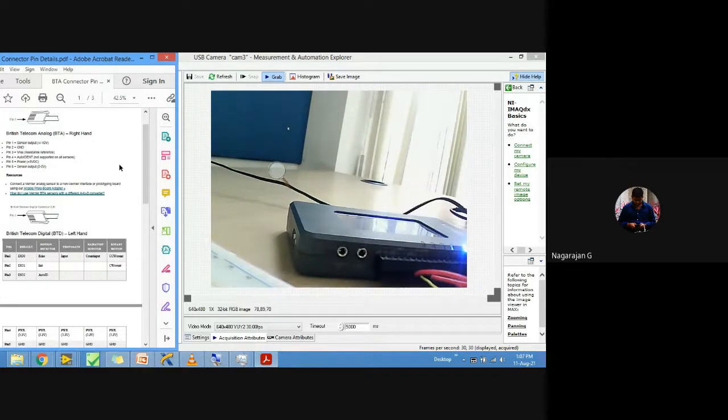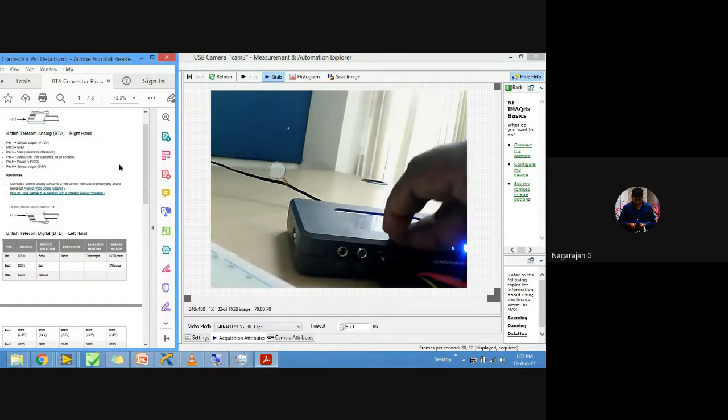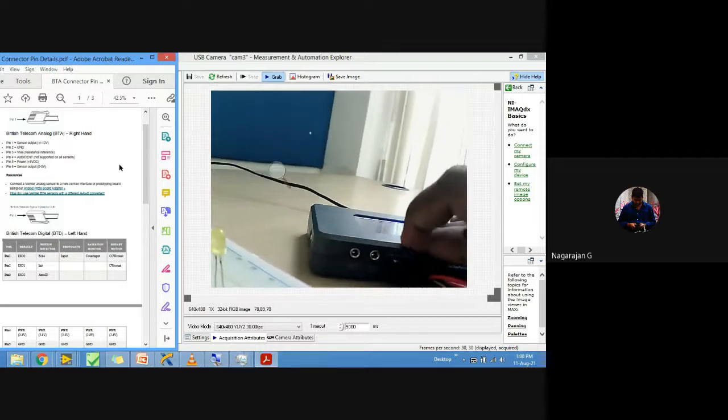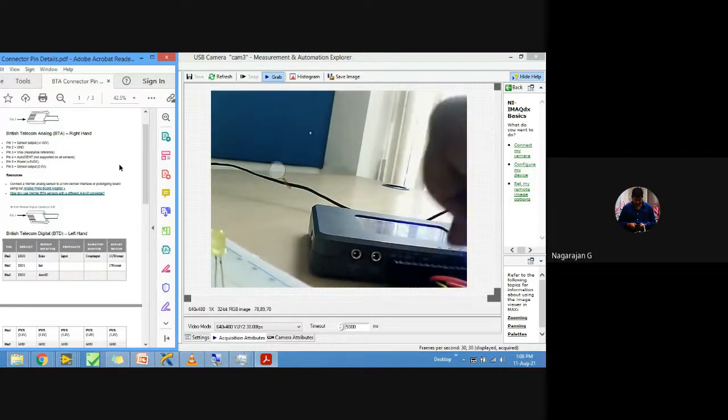And then it needs power. Pin number 5 is the orange wire, which needs a 5-volt power. So let me give the connection.